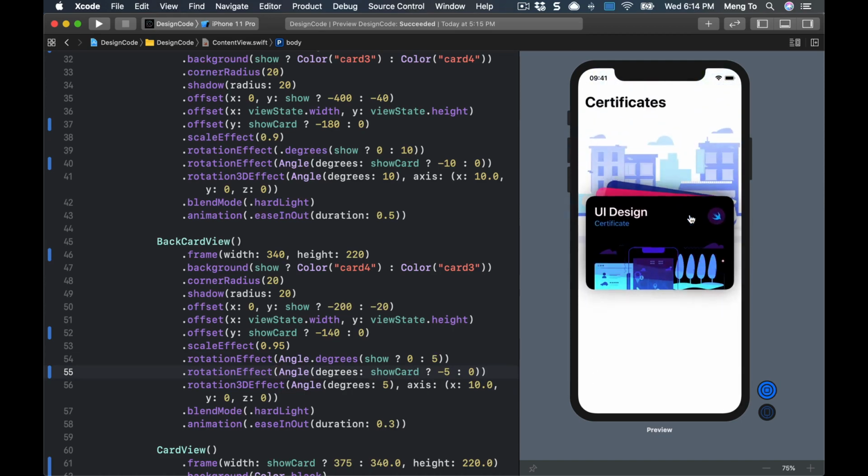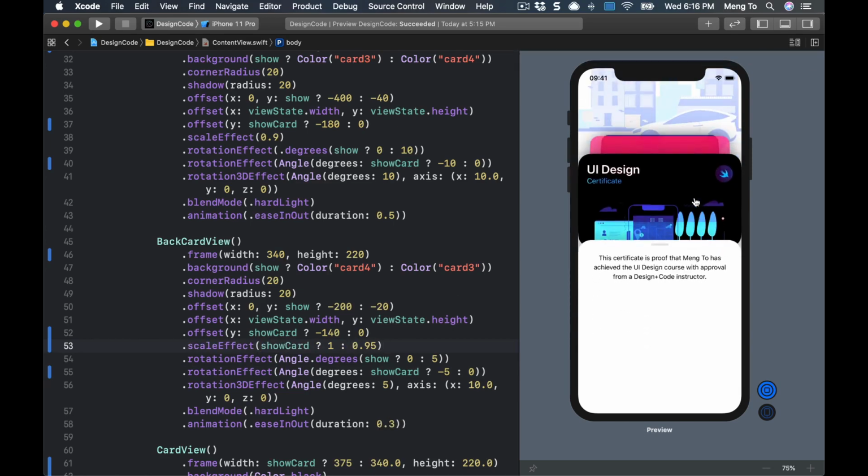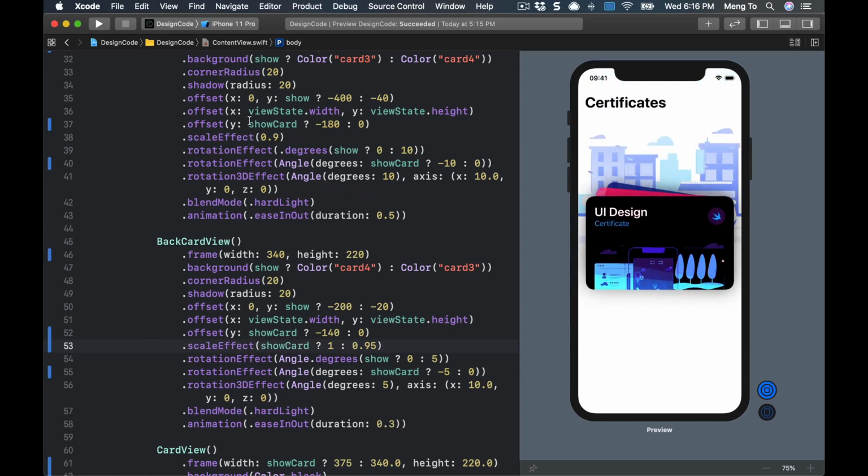Pretty good. Let's also reset the scale. So showCard ? 1 else 0.95. And let's do the same for the other one. showCard ? 1 else 0.9.